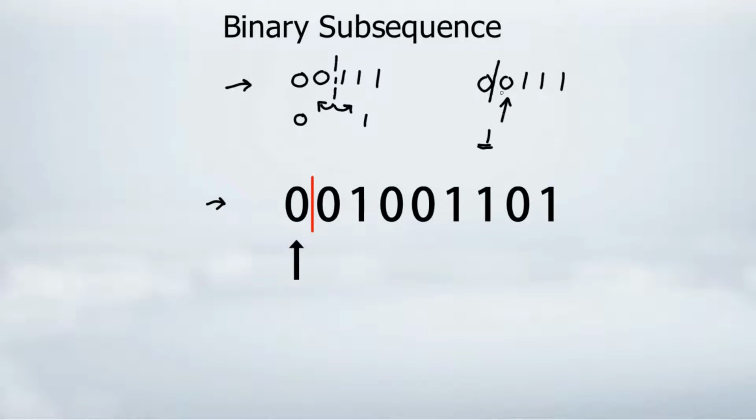Similarly, rather than making the boundary here, we could have had a boundary at this point also, and in that case we can see that there are no ones present on the left and no zeros present on the right, therefore the cost is 0.